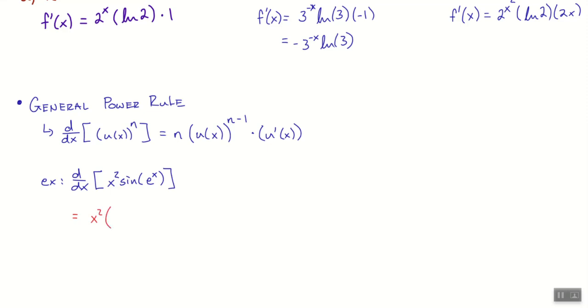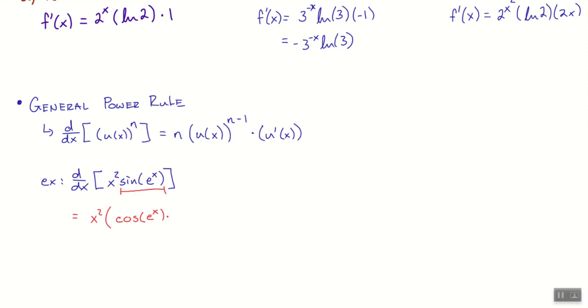And now we need to take this times the derivative of the second. Now, when I look at the second, it can be sneaky, but with the argument I think it's a little bit more clear. This is my second. So we need the derivative of that. What's the derivative of sine? Cosine. And what's the argument of this cosine? And then that was the inside, right? Now we multiply by what?